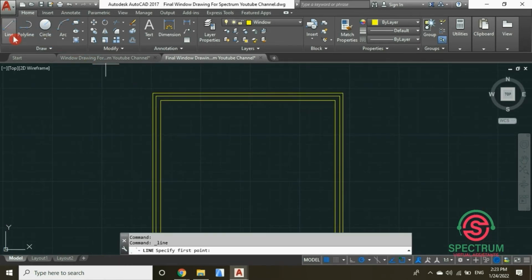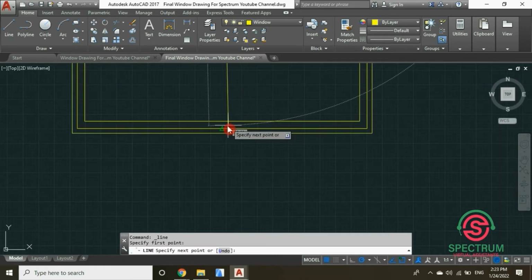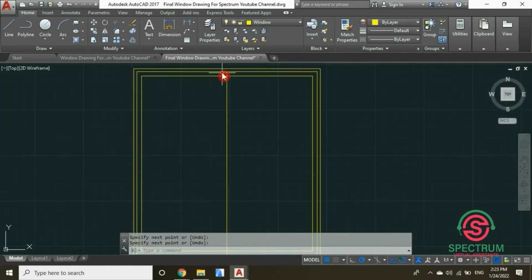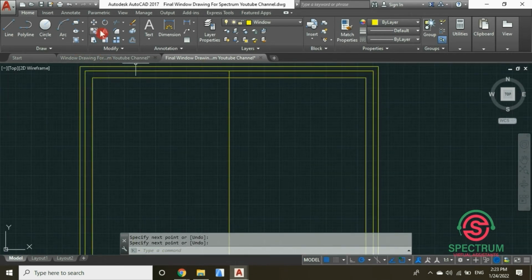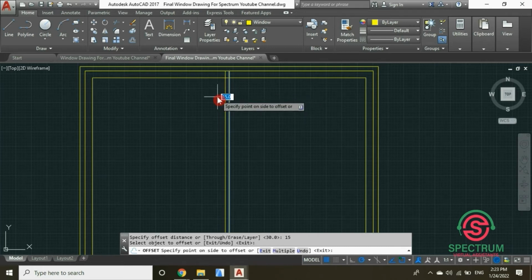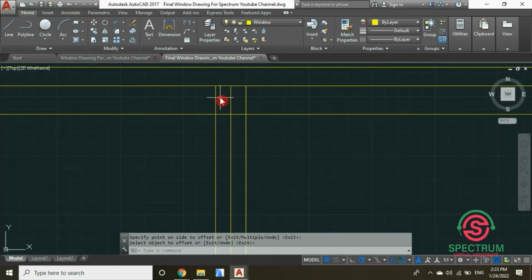Click on that line, click in the midpoint and this other midpoint, and let's offset that line by 15 millimeters on both sides. Type in 15 millimeters and 15 millimeters. Now let's trim these lines.